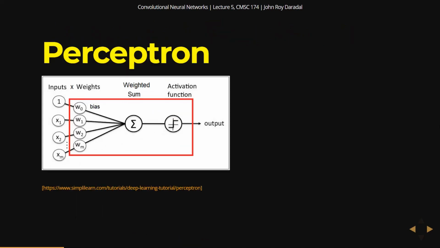So that is the perceptron. Okay, the basic building block of your neural network. So again, it takes in weights. It learns the weights of the inputs, and combines it with the bias, and then you take the weighted sum, and then the weighted sum is passed to the activation function, which is now usually non-linear, to improve the computing power of your perceptron, and then the activation function will decide whether the output is 0 or 1. Okay, so that is the perceptron.